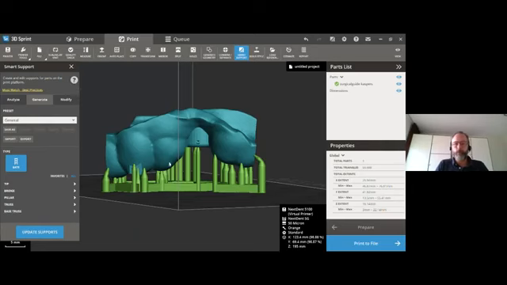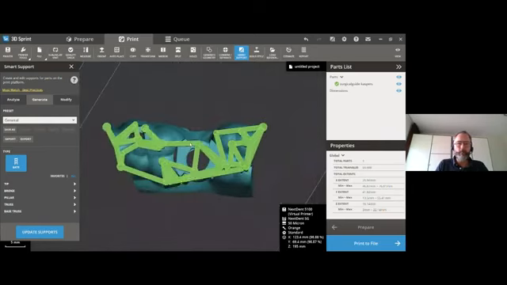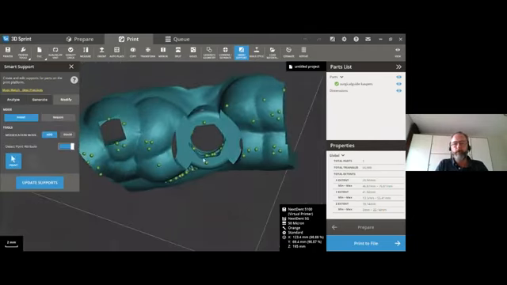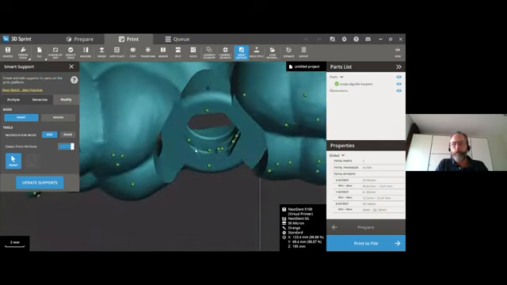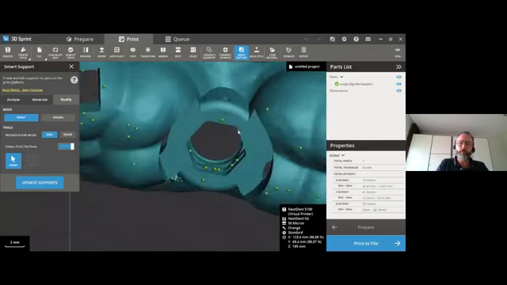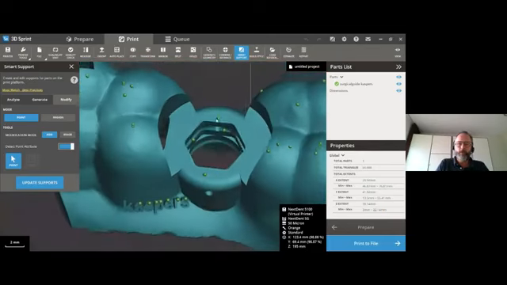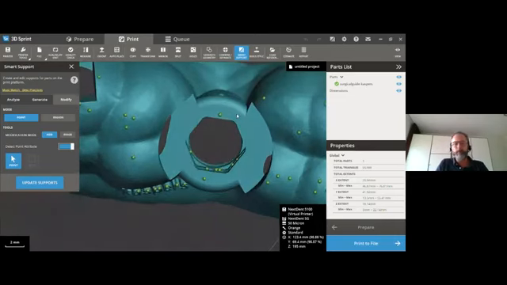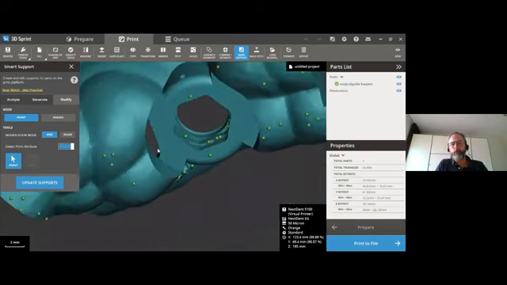Another thing I would like to show you here is that sometimes the supports are placed in an area where you do not really want them. You can see here that now the software generated supports on the inside of this surgical guide sleeve. And of course, this is not where we want it. The reason why this happens is that the smart support calculates where to place the support just from a 3D printing point of view. So not so much from a dental point of view.